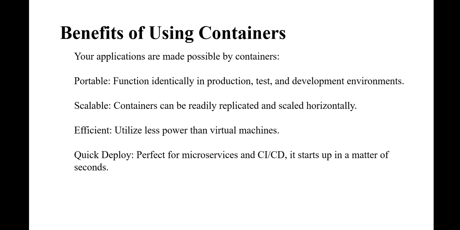Here is a brief explanation of all of these. You can run them on any machine that supports containers and they will work the same way. Scalable means you can easily run multiple copies to handle more traffic, and it's more efficient. It's a rapid deployment because of their shared system resources, and they are lightweight and efficient.